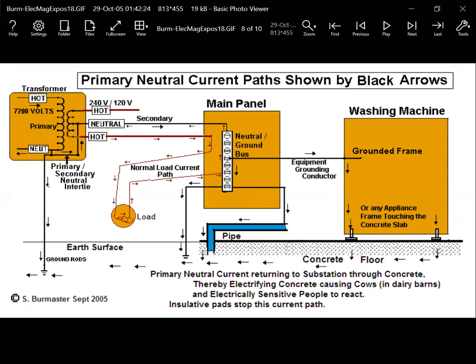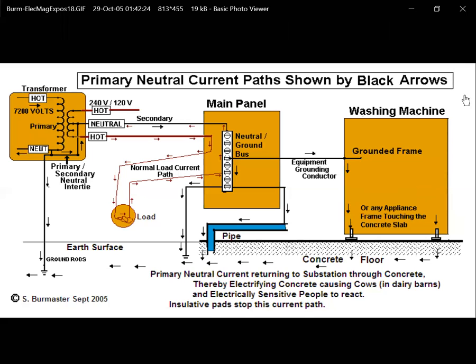So what we're illustrating here is this issue in normal houses. There's current flow on all this metalwork in your house just because of the way the system is set up. And so ideally, if we want to minimize electromagnetic exposure issues, we have to eliminate all this current on the grounding system.